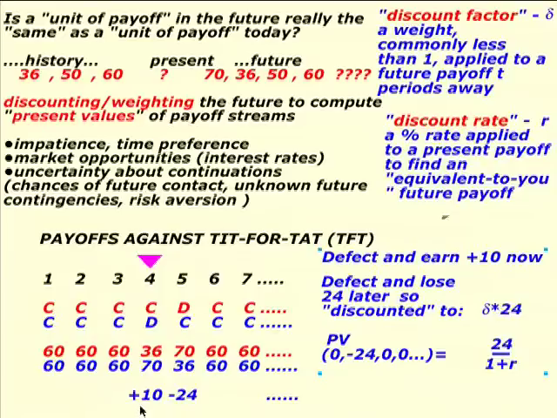But you think, well, what if the discount factor is really high? Why would it be high? Well, it's because you put a lot of value on the present as compared to the future, or you're really uncertain about the future. Okay, so you're going to have a high discount factor, and then it's like, okay, I might make this loss out in the future of 24, but when I discount it, it's much less than the 10. Therefore, it's better to defect.